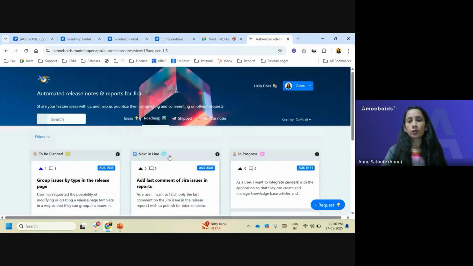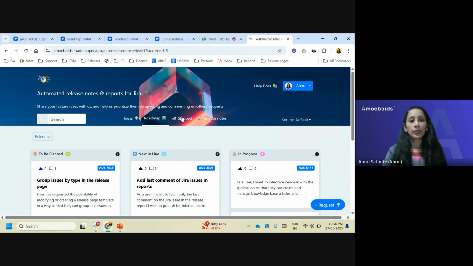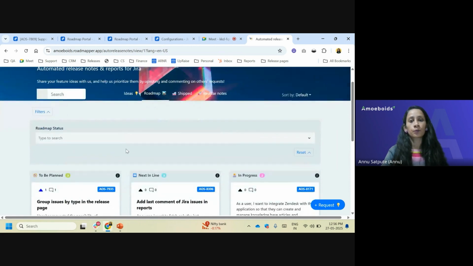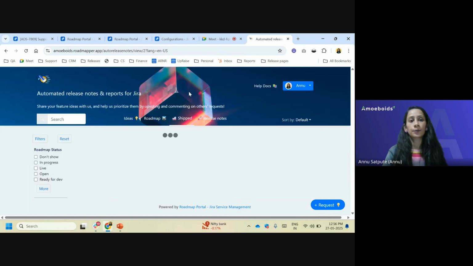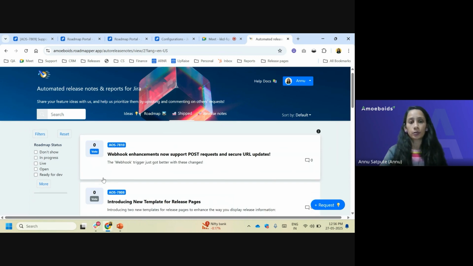These are the different actions that people can take. You can sort based on your requirements, search for specific issues, and apply different filters. These are some user-related actions that people can take as the stakeholder, contributor, customer, or end user of your roadmap portal.